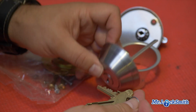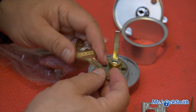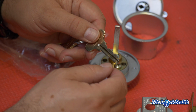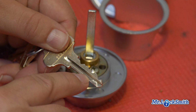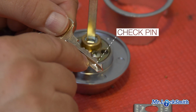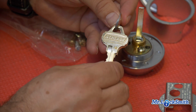It's an extremely difficult lock to pick because it's a 6-pin. It has extremely tight tolerances. Locksmiths hate picking these things. They're really hard. And what makes it even tougher, it's so simple. It's got a little check pin down here. So you've got to pick it, which is hard, and then you've got to make sure you get the check pin. It's not pick resistant. It's just extremely difficult to pick.